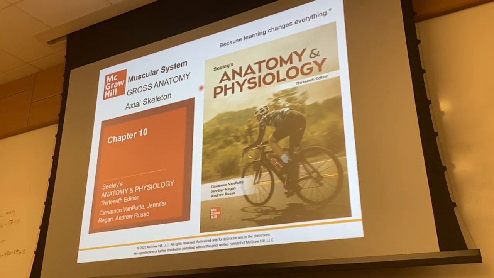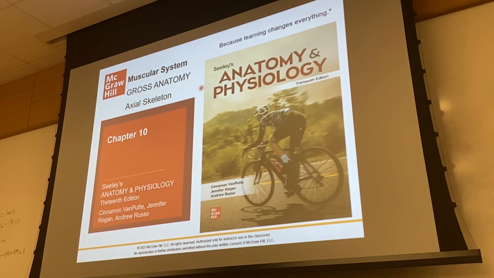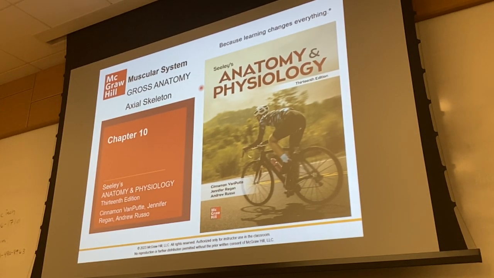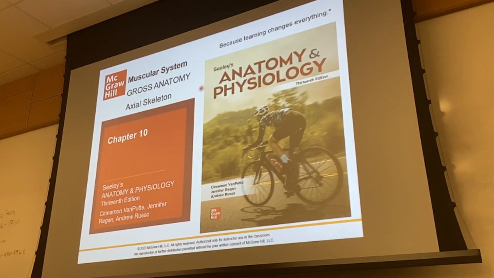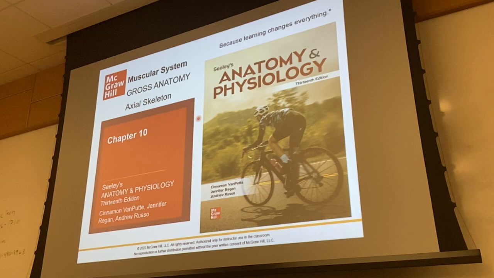Let's start. I'm only gonna talk a little bit about this current topic right now, and then we'll finish it tomorrow. So the way that this chapter is designed here, this is chapter 10. This chapter is divided into three parts. There's the axial skeleton, the pectoral girdle, and the pelvic girdle. And that's what we'll be talking about over the next 2 days.